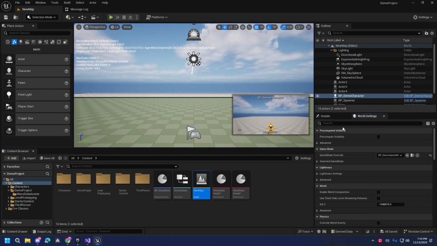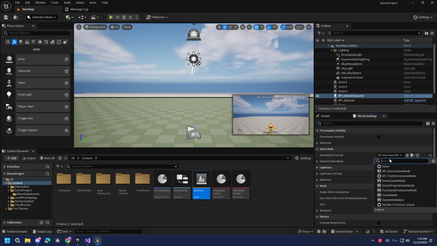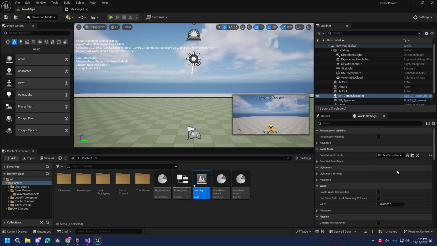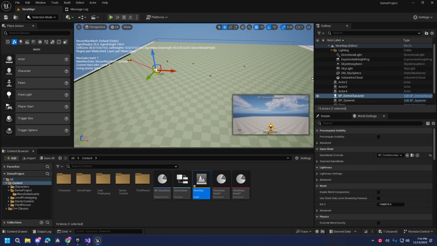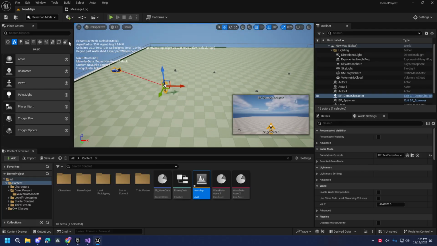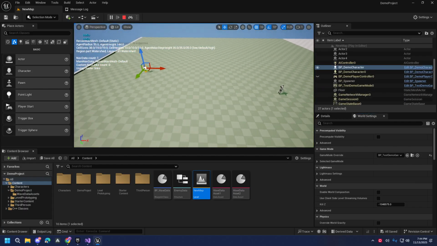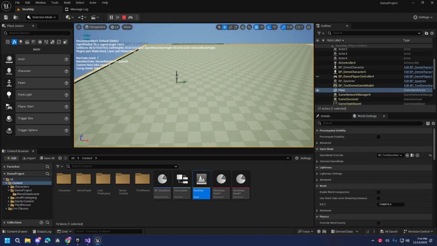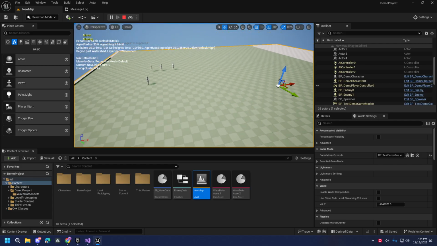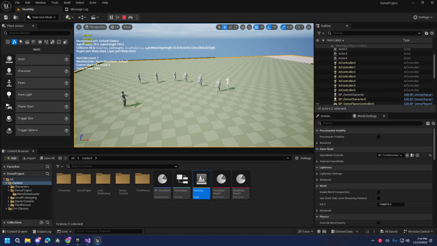Does the world settings work? BP test. 1, 2, 3, 4, 5. And there we go. It spawns 10.